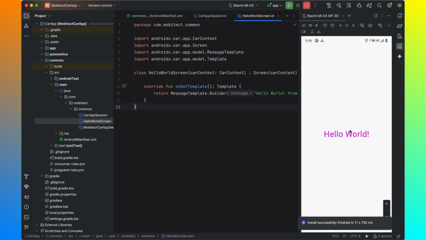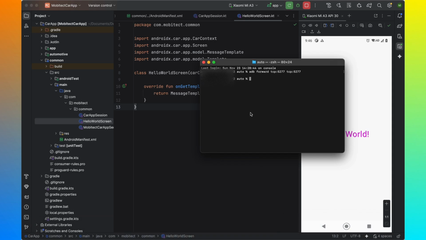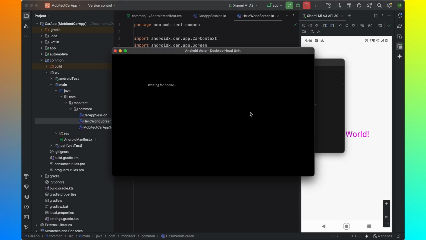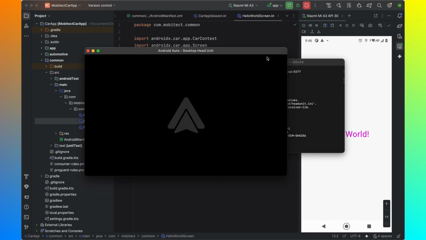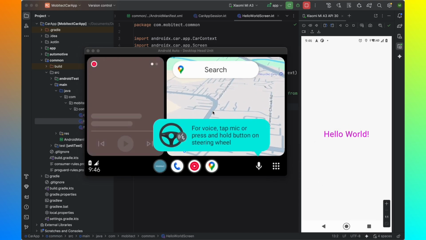There you go, it just prints hello world, and this is a mobile app. Now we will launch our desktop head unit. One second. It's waiting for phone, and now this desktop head unit is getting connected to my physical phone.